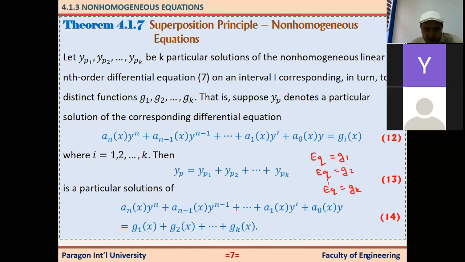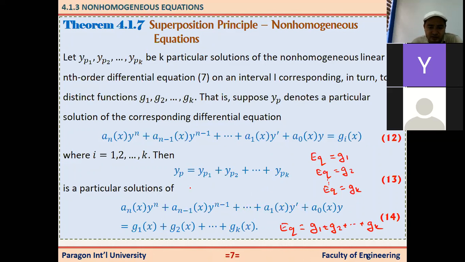Now again, here we have an equation, right? Let's say we are talking about the same equation, the left hand side is not changing. On the right hand side, we have the sum of these functions, g sub k, okay? Again, why is it so? We are just using the linearity property of this differential operator, right?